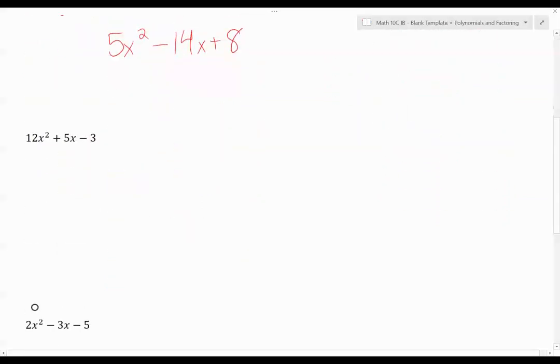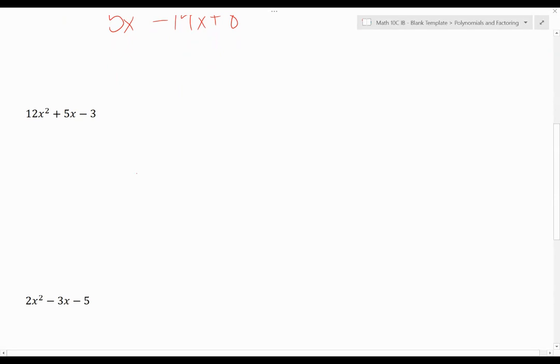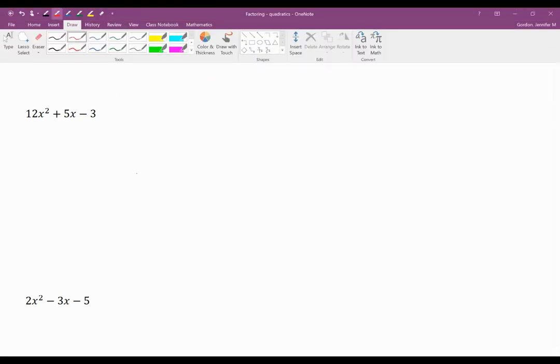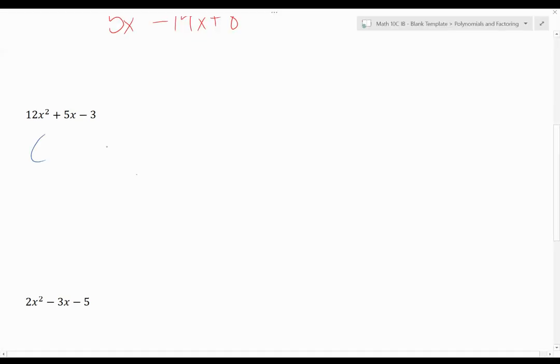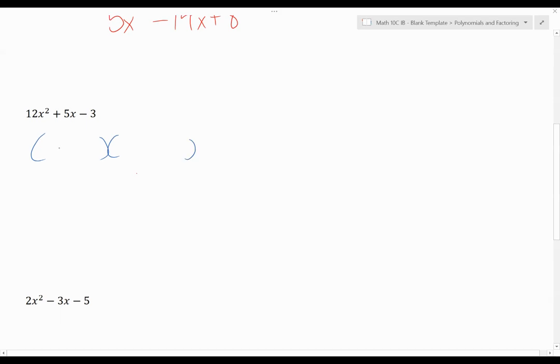So let's look at another example. Recall that the first thing that I really wanted to deal with was, I know I'm getting into two linear factors. Here, I know I'm going to have something x times something x equal 12x squared. I'm not as lucky as I was in the last case because 12 is not a prime number and I have a few different options here. My constant term is negative 3, so I'm a little luckier. It could be 1 times negative 3 or it could be 3 times negative 1. But I'm not going to jump to that at the moment.